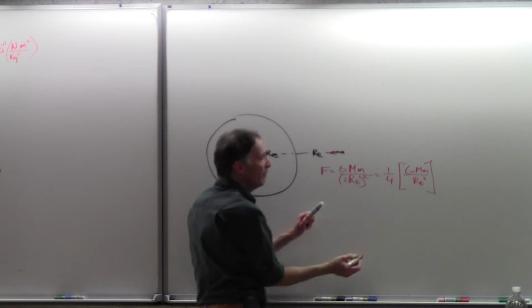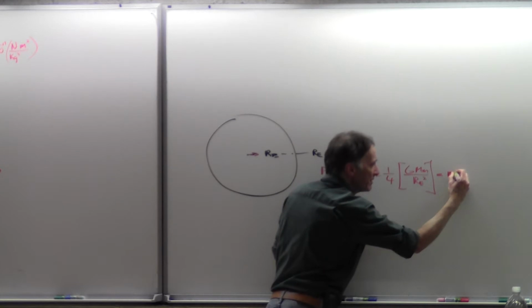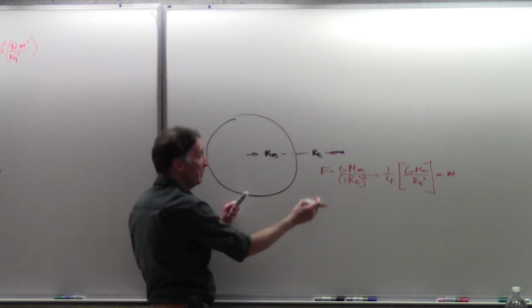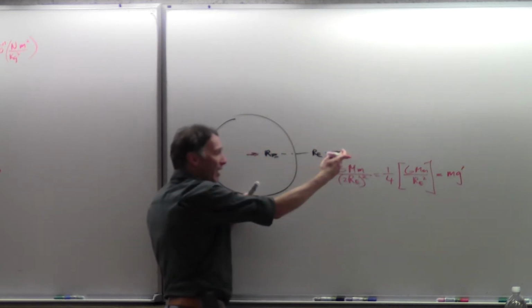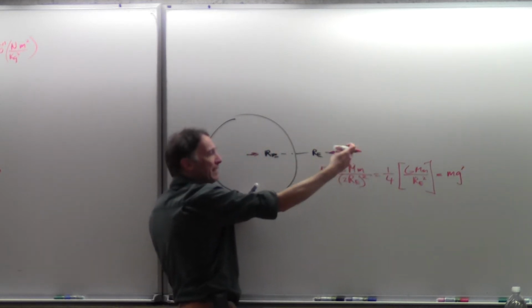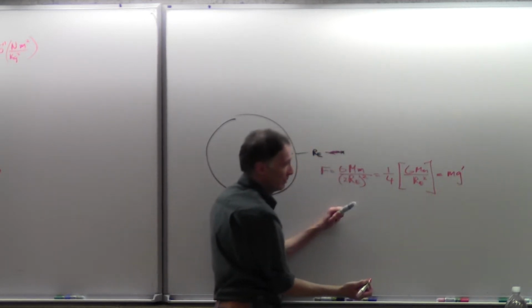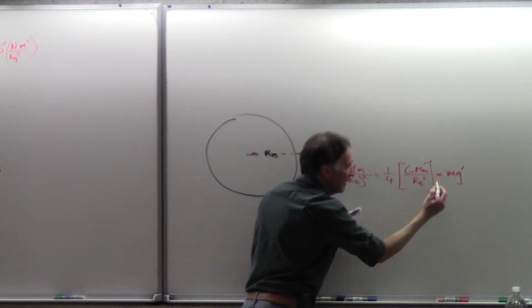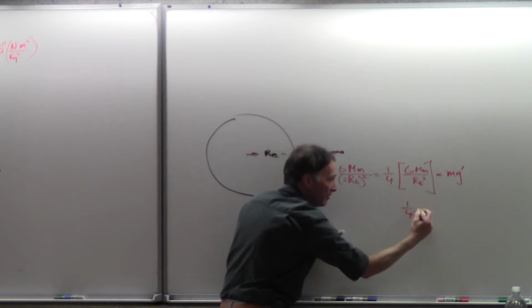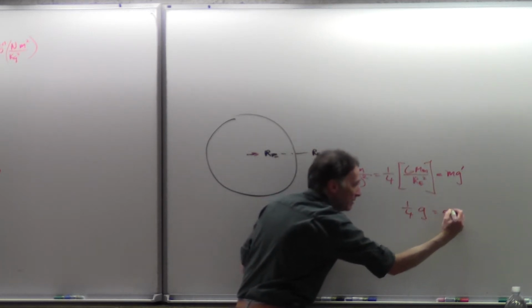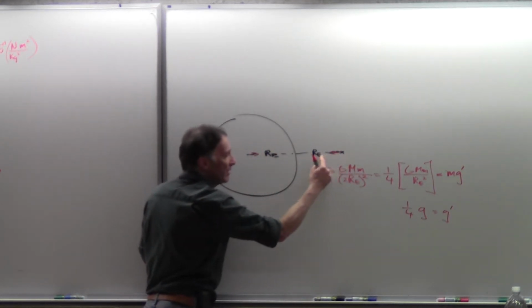And so that's going to be 1/4 the force. And then that's going to be equal to some mass times some acceleration. It won't be g, but we could say that it's, let's say, g prime. The acceleration of something, if I had a rock up there and I released it, it would fall, and that would be the acceleration that it would start to fall. We could see then that this was 1/4 of all of this at the surface of the Earth, so g prime is 1/4 of g. So we're going to end up with 1/4 the gravitational acceleration.